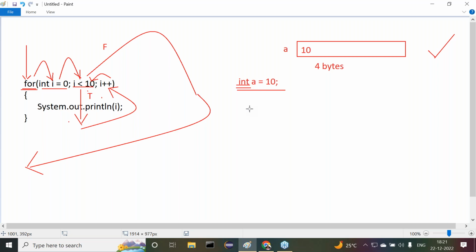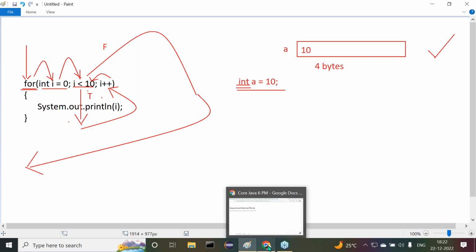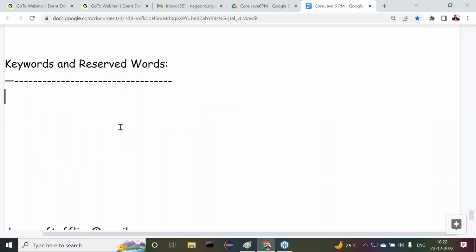So if any predefined word has word recognition and its internal functionality, then that predefined word is called a keyword. This is a simple definition I'm telling you. Like this, so many examples are available. For our understanding, these two examples are sufficient. Am I right or not? Now try to understand it. Sir, what is a keyword?